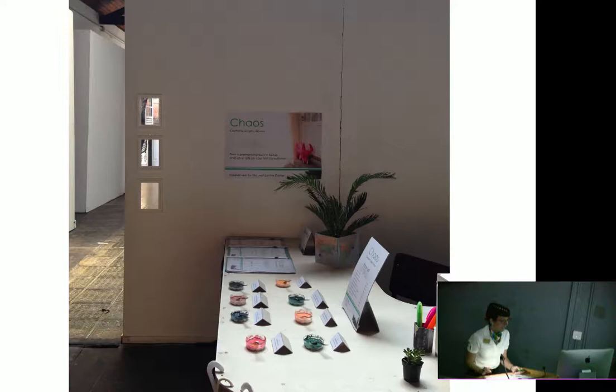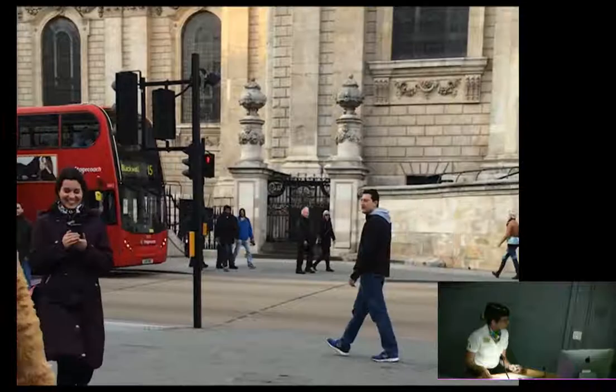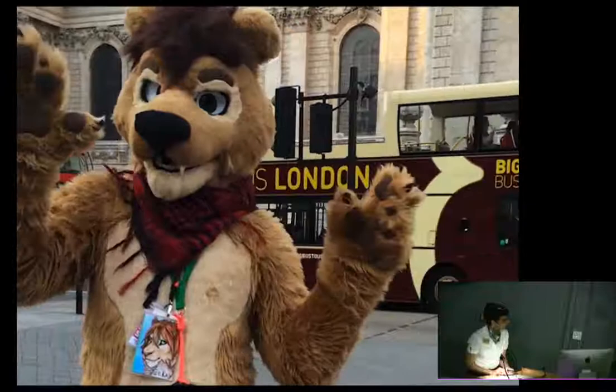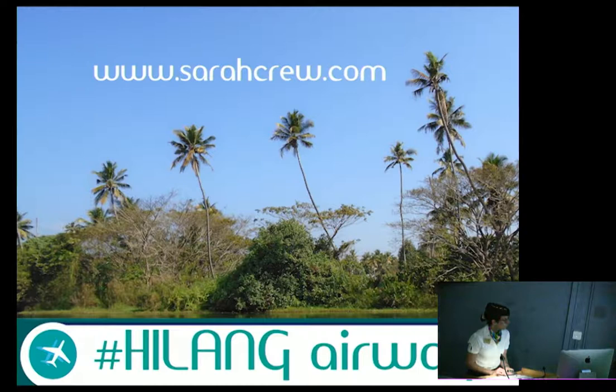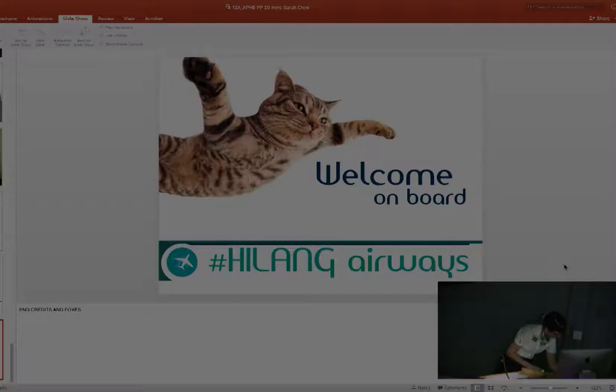As you leave the surgery today, if you are happy with your procedures or you'd like to check, please use one of the many mirrors that you'll find on your way out. I'd like to thank you for listening — I hope you enjoyed your very short flight today. Please do take up some of the great offers that we have for you in our clinic. And there's just a final word from the pilot on today's flight. Good evening. I hope you all had a pleasant flight, and we hope to see you on board again soon. Thank you very much for listening, ladies and gentlemen.